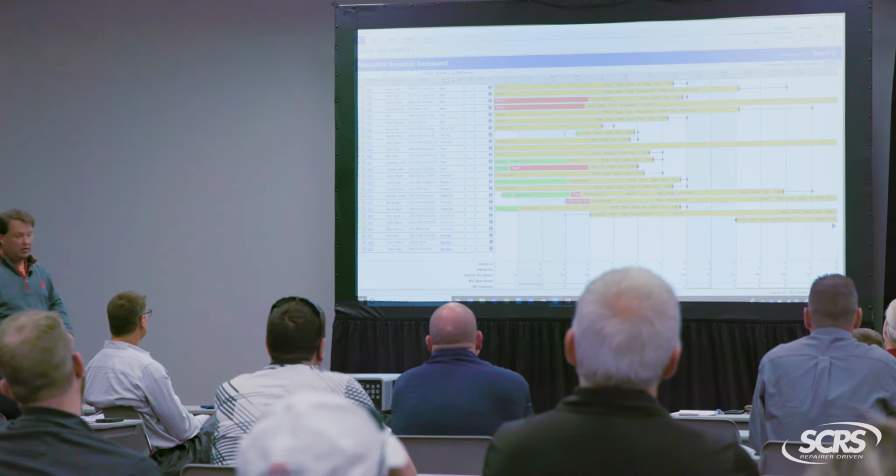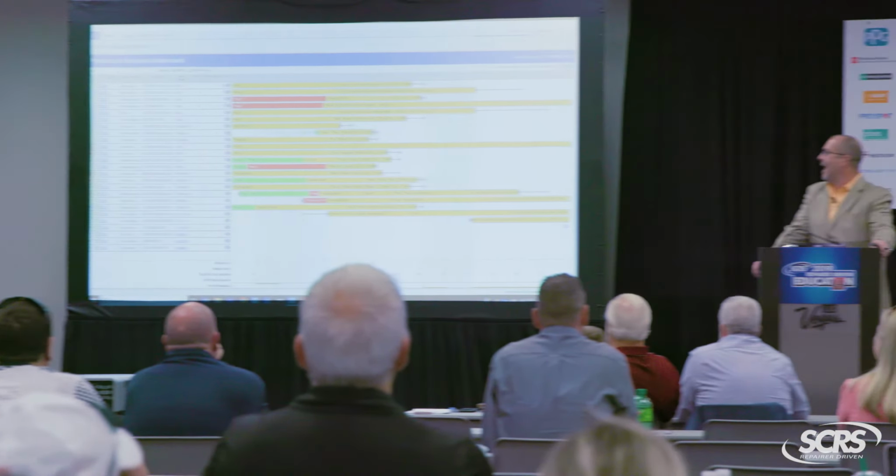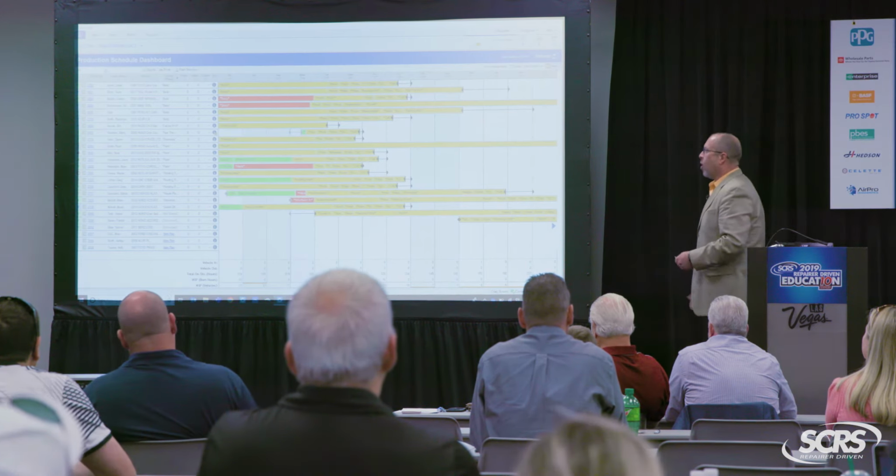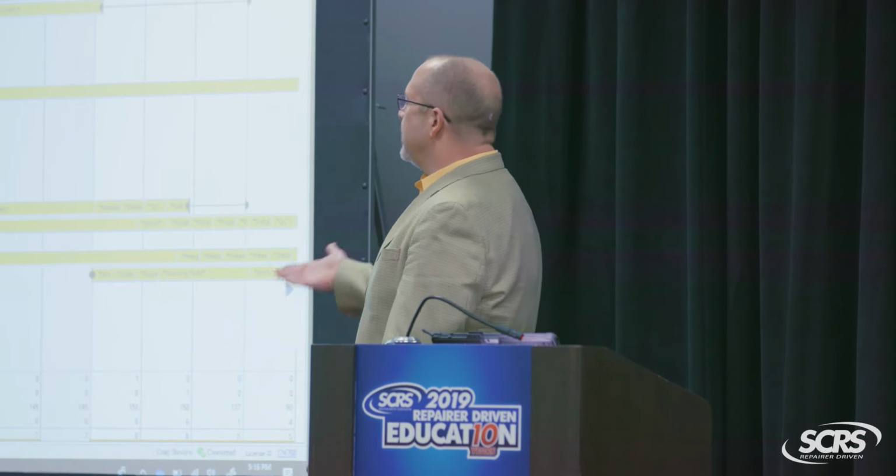So that's a really important feature to keep your eye on, optimal WIP. That's right, and it's not necessarily telling you exactly what to do and how many cars you can take. There's always going to be a human interaction there. You don't want the front desk person to think, we've reached that number, no more cars, but then you just passed on two bumper jobs that you could have pulled in as filler work that could have been out in 2 days.